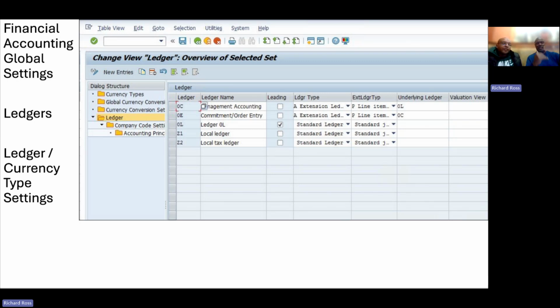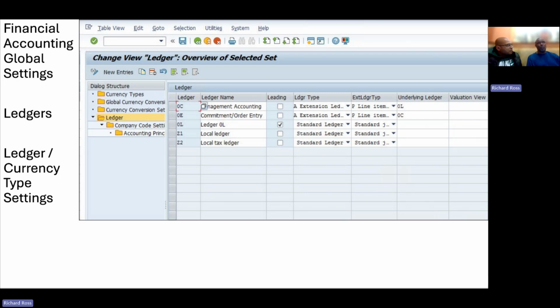Your main ledger has cost centers, internal orders, production and everything hitting it. Everything has to hit. Then with the special purpose ledger, you can narrow it down so that only specific transactions enter it.